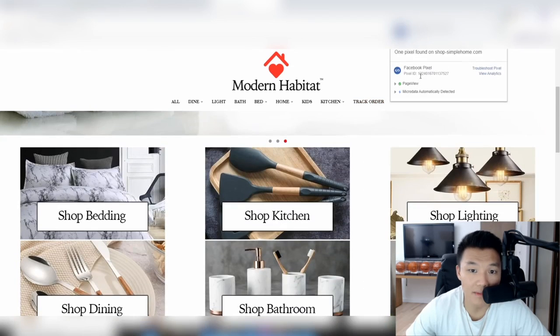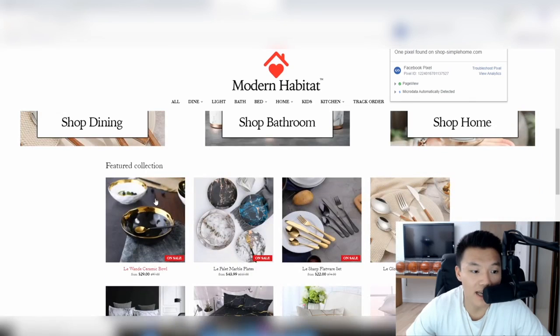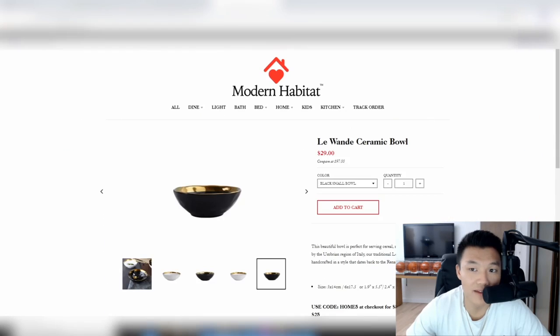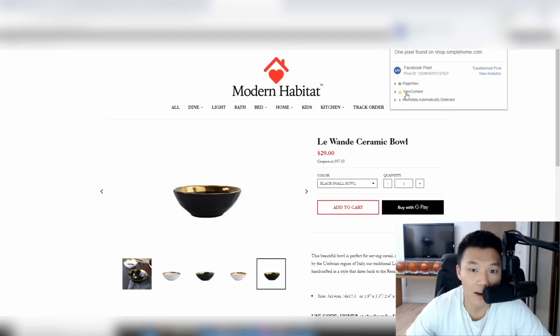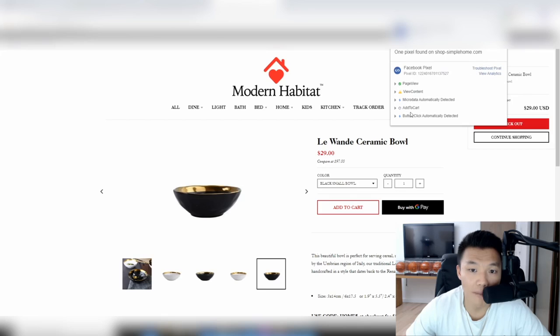This thing is going to be called the page view. Anytime you see a page view event, it means that someone went onto your website. And we're going to test the view content one, which means they viewed a product. So let's open this. Yep, view content has been triggered. We're going to click add to cart. And yep, add to cart has been triggered, right? You see how this is integrated correctly. We're going to go to checkout.